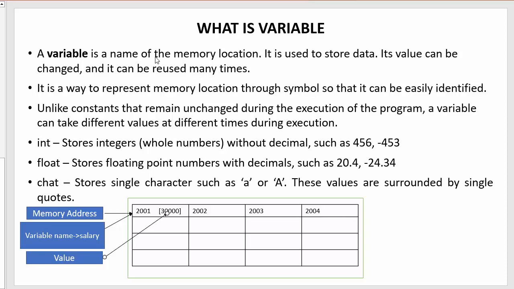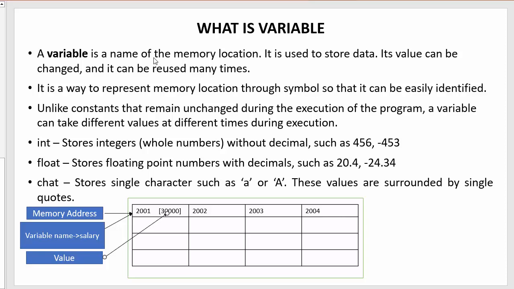So in a computer there has to be a way where we can store these different types of data, and that's where the concept of memory location comes into the picture. Each of those data will get stored inside the memory at different locations, and we give a specific name from our program to the memory location in which we are storing the data.